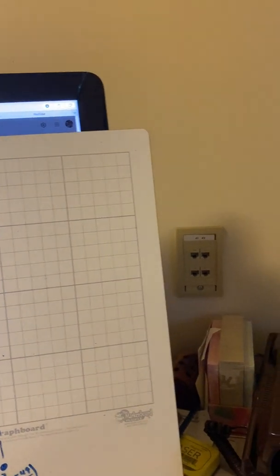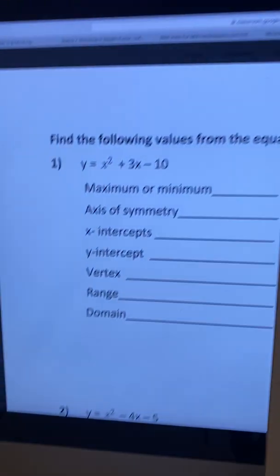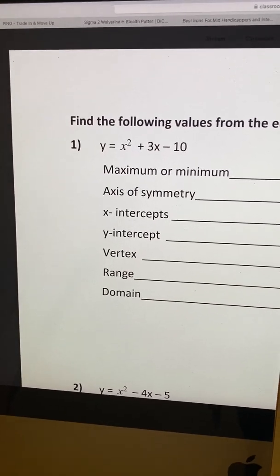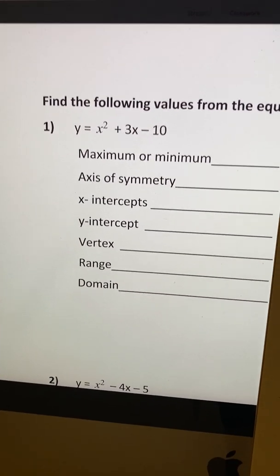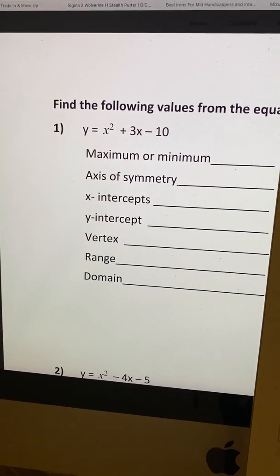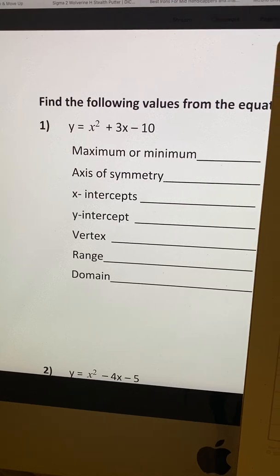All right, I'm going to be posting this video. I'm going to finish up the rest of number one. We've already done the axis of symmetry and we've already done the vertex. I'm going to find the rest of them for you. I'm choosing number one because it's one of the more difficult ones to work with. But you're going to see how much easier the rest of these problems are once we get going with it.